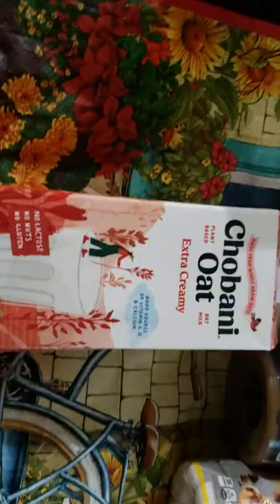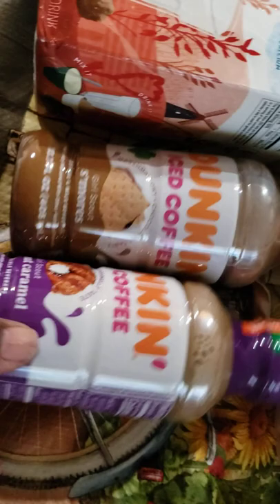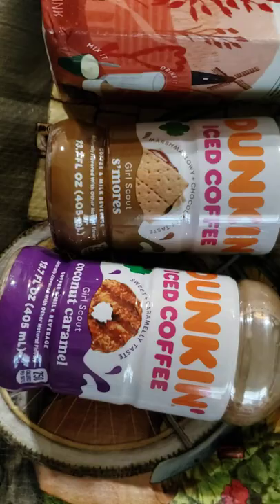I do prefer the plain extra creamy or the vanilla one that you see me get all the time. I went ahead and got these drinks - I often take these to work in the morning and drink them. I don't buy enough to drink them at home. And I got this one to drink on the bus, but I ended up putting it in my bag, so I'll put this up and share the rest of what I purchased.